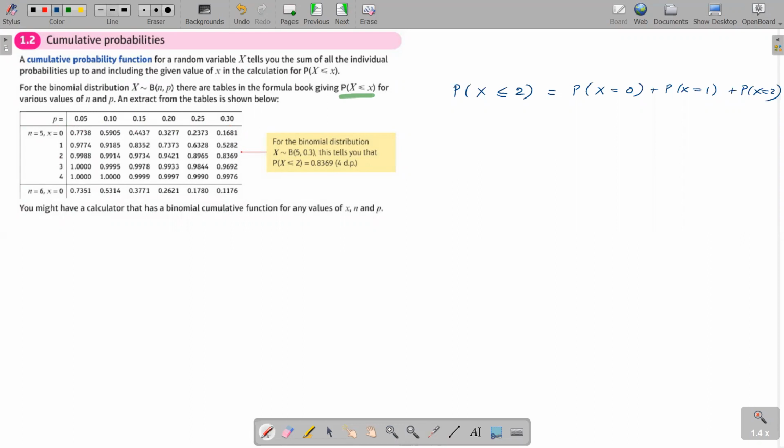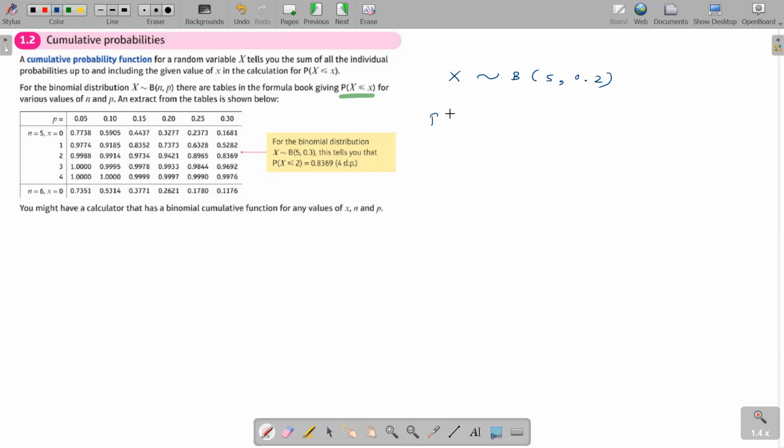Let me give you a small example to show how this works. Let's consider X has a binomial distribution. Let's say our n is 5, so we have 5 fixed trials. And let's take the probability of success as 0.2. Are you with me? I'm going to consider a binomial distribution with 5 trials and probability of success 0.2. First let's work on this manually and then let's use the table to see if it works.